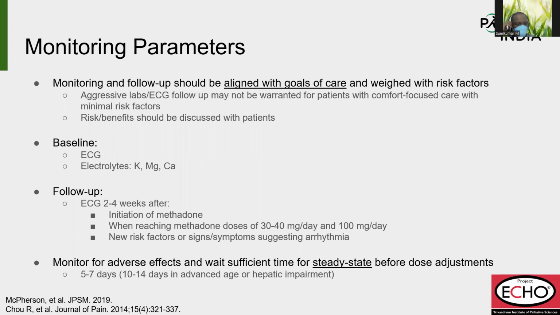And most importantly, what you have to understand is methadone will take 5 to 7 days to reach the steady state concentration in the blood. If the patient is elderly and has liver impairment, then it will take more time, up to 2 weeks. So wait till this time to increase the dose of methadone. It is not like morphine. Morphine we can actually increase every day, maybe within 24 to 36 hours, the morphine blood level will be stabilized. But methadone will take about 5 to 7 days.